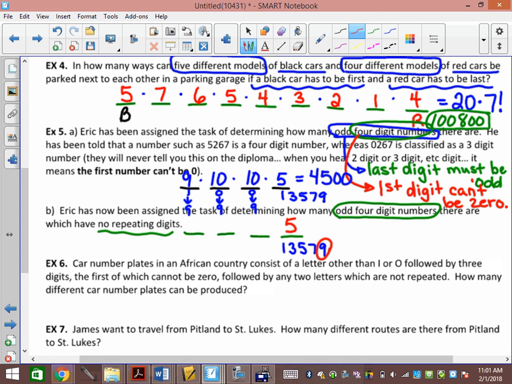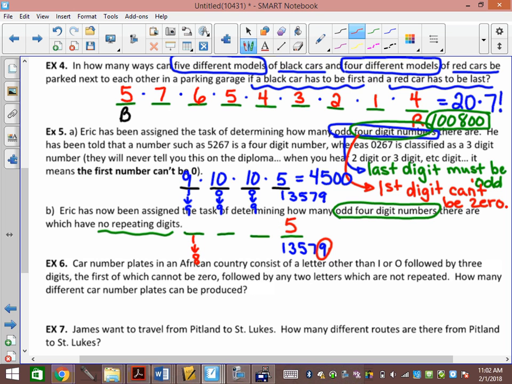All that matters is when you go to list the different numbers you can have in the next blank at the beginning, because that's the next one we have to go to, you won't list 9. If you circle 3, you won't list 3. If you circle 5, you won't list 5. It doesn't matter which one you pick. Just circle 1. So when it says no repetitions, I always circle them and keep it there. So now for the first blank, instead of having the options of 1 to 9, I actually only have 1 to 8. Correct? Because I've used up 9 already.